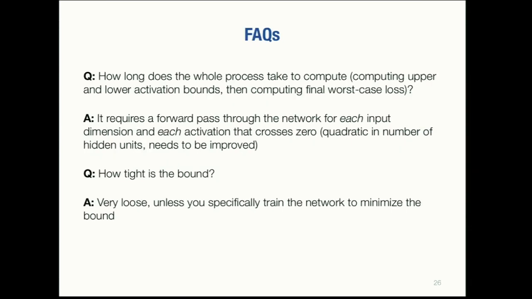Okay, so let me go through quickly a few things here, because I do want to get to the experiments before we finish. The first question worth answering is, okay, tell me how long this all takes to compute. How hard is this really? The short answer is that in the worst case, it's quadratic in the number of hidden units, which is still too slow. We can't actually solve something where we're talking about the number of hidden units squared in the network, so we'll talk about how to fix that later.